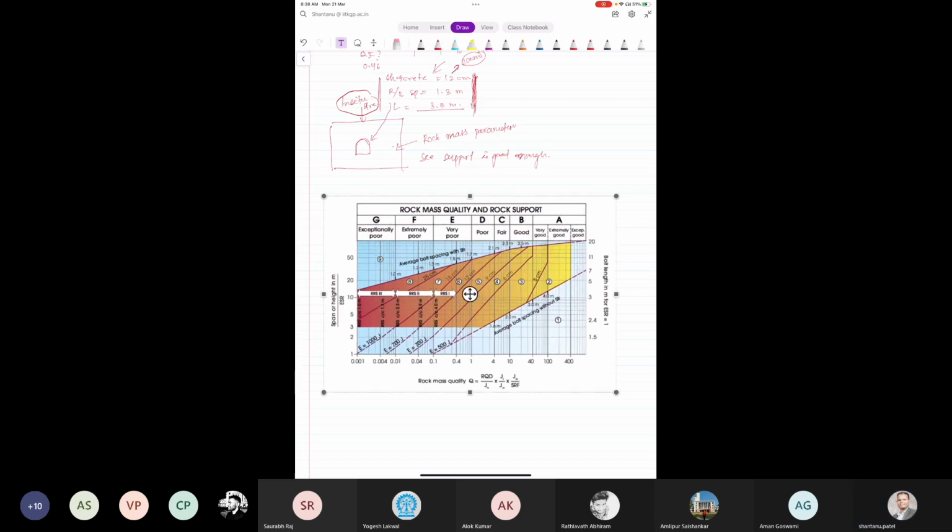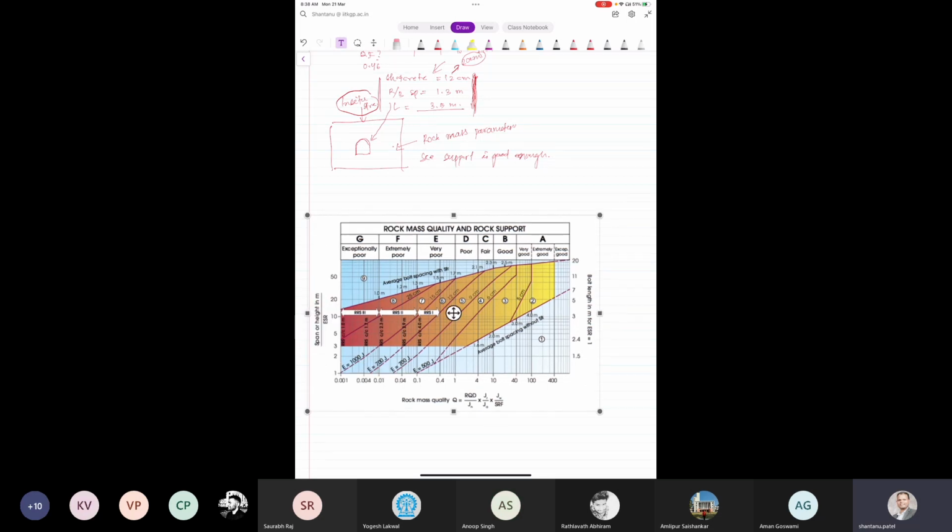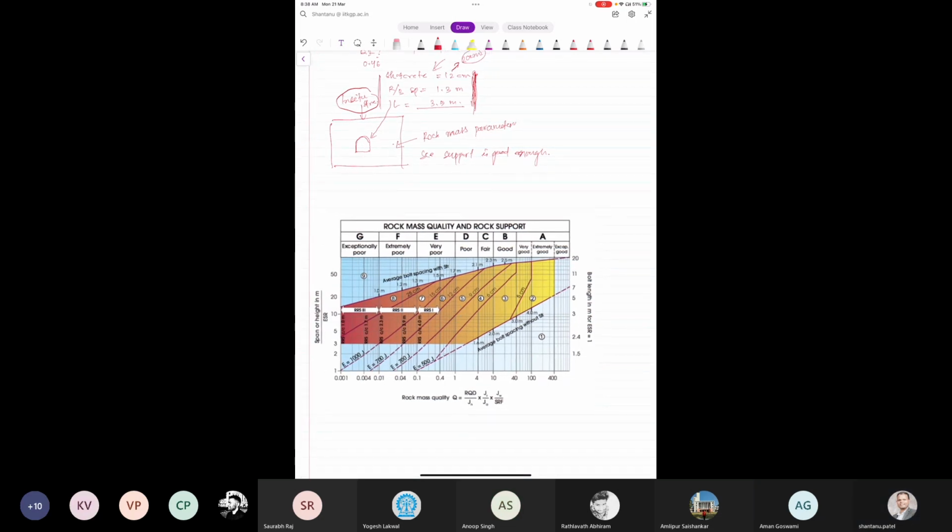Okay. So first thing is to know what is the span or height in meter, and what type of excavation you are making, either it is very critical or some kind of temporary mine opening. So based on that, you choose your ESR value, you choose your span or maybe height, or let's say you are designing a shaft, then what is the diameter of this shaft? What is the D of this shaft? Those kinds of things you need to find out.